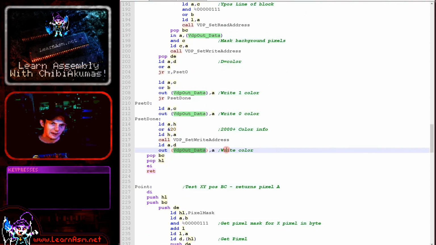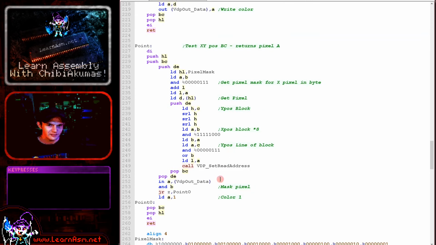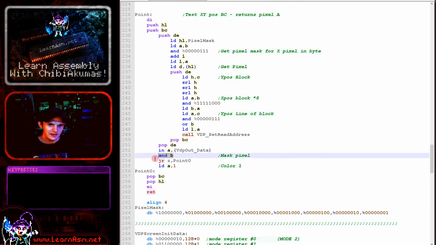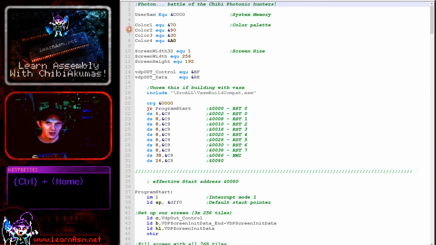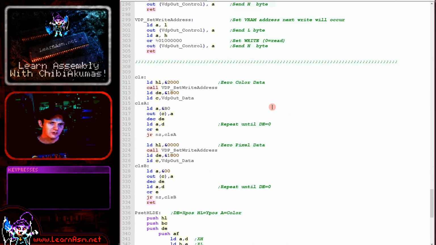Now, reading a pixel is almost the same. I mean, effectively, we did it here. It's just a slight tweak to how we deal with the data we read in. Instead of ANDing with C, which was selecting the bits we wanted to keep, this time we're ANDing with B, which is the 1 pixel we're interested in. That's selecting the pixel, and if that is a 0, then we are returning 0. Otherwise, we're returning 1. Now, we're not checking the color attributes in this case. I mean, we could, I suppose, but it's not relevant for this case. We just care if it's black or not black for the logic of the game, and that's how we're doing things. So that's how we are plotting and setting pixels.